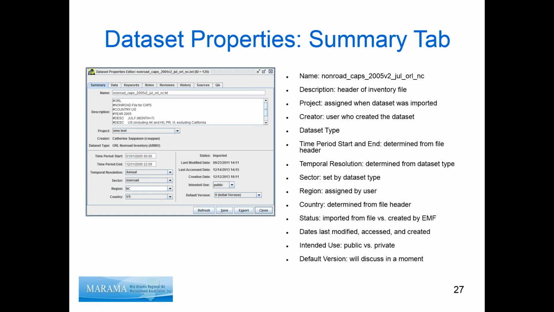There's one little caveat there. When you export files, anything that you put in the description will get put into the file itself, which then, if you're going to use the files in other programs, like if you were going to do modeling runs with it, you need to make sure you don't put anything in the description that would confuse the format for the actual modeling run to be done.